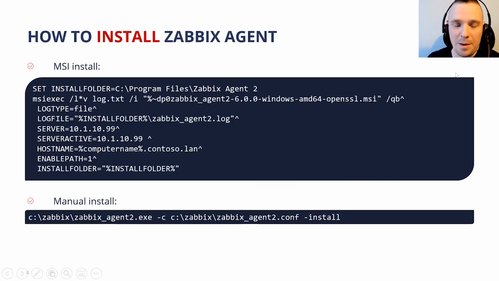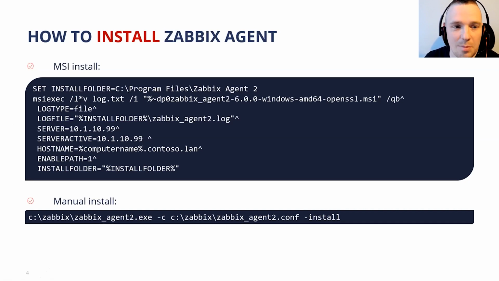Then you have bare minimum permissions, and it will collect the entries just fine and send them to the central server. Just a brief slide on how to install the Zabbix agent. Here is an example with the MSI package. What is the bare minimal working command? You can really use this PDF as an input. You can put this snippet inside a script, and it will work just great.